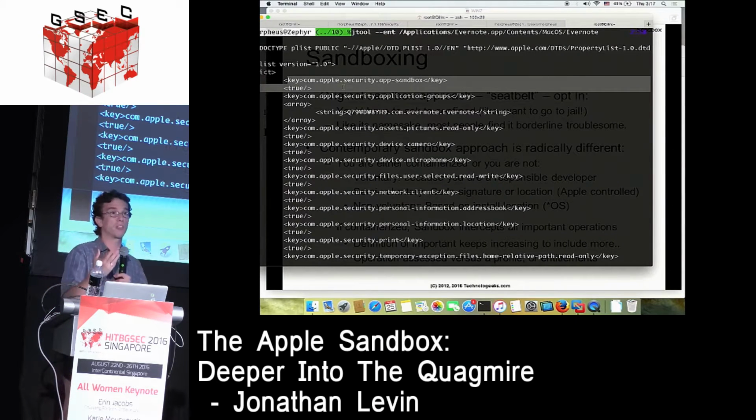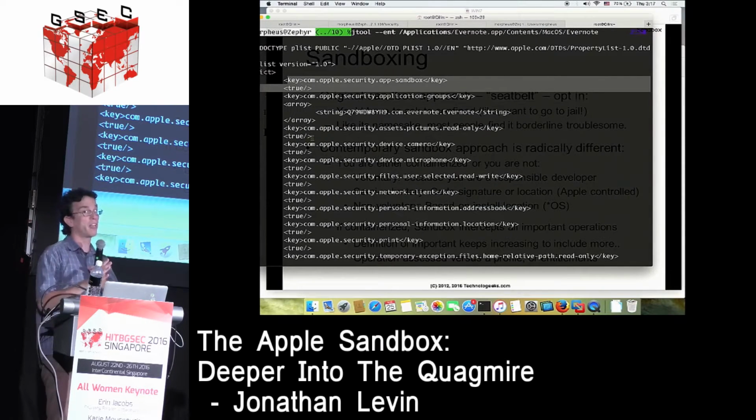Now, the interesting thing about this entitlement is that unlike other entitlements which tell you what you can do, for example, you can access the device camera, you can access the device microphone, this is where if you've got this, it's like the mark of Cain. You will be quarantined, you will be sandboxed, and there's nothing you can do about this. And that's because this entitlement was not provided by the Evernote developers. It was provided by Apple. And Apple, in the process of code signing this, in order to make this distributable through the App Store, has also slapped this entitlement on, and therefore, that's it. As soon as you have this entitlement, you will be sandboxed in a process that I'll show you in a little bit.